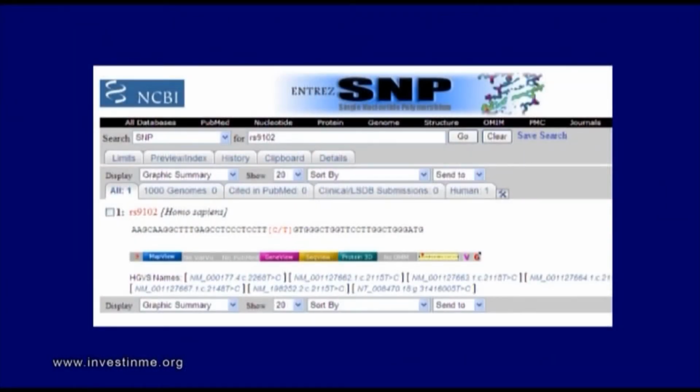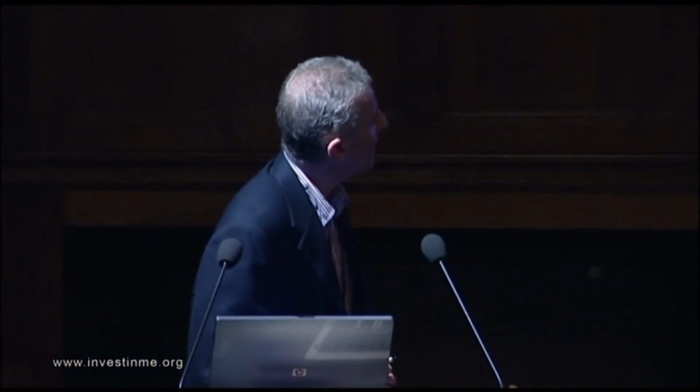So this shows one SNP in the NCBI, or National Center for Biotechnology Information, SNP database. And this shows the SNP here, and this particular SNP is RS9102, and these are the flanking sequences.